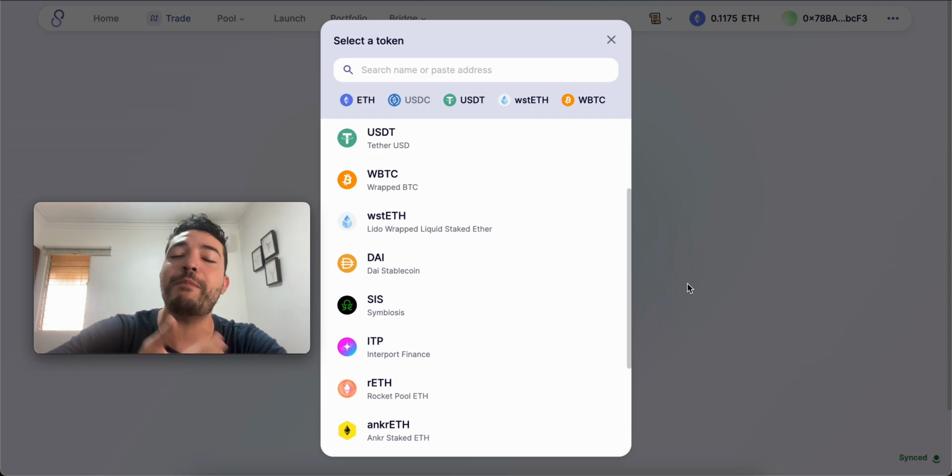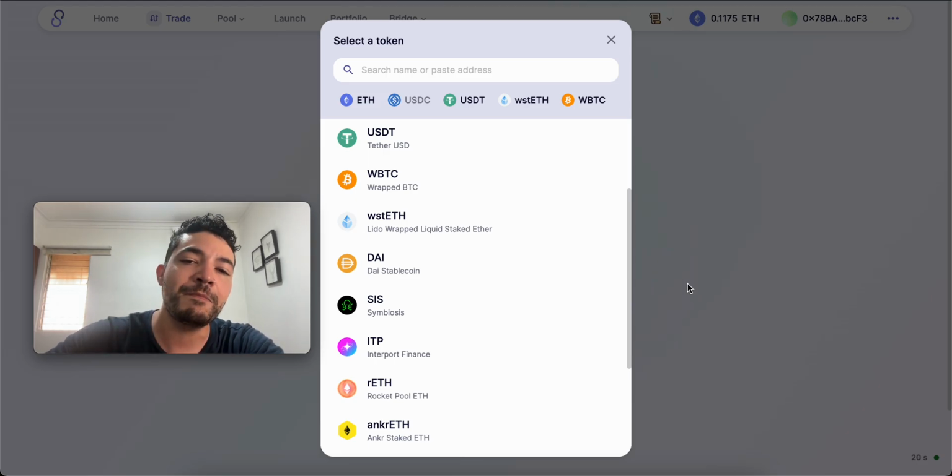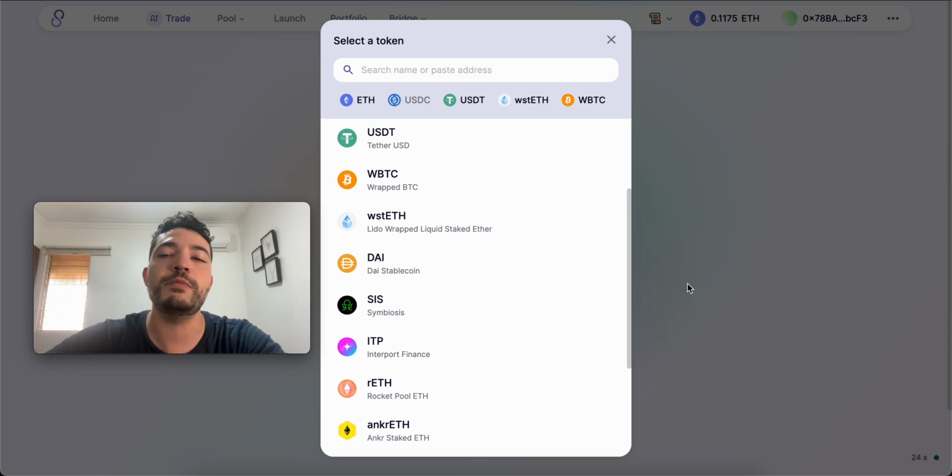So for example, we have Backpack, that they're not taking it into consideration for volume. So I'm just doing the same thing. Whenever I'm farming something, I just try to skip whatever it is stable to stable. So maybe WBTC to USDT, from USDT to maybe WETH, from WETH maybe to USDC, and then from USDC to ETH. Just use whatever you like, but try to avoid stable to stable.